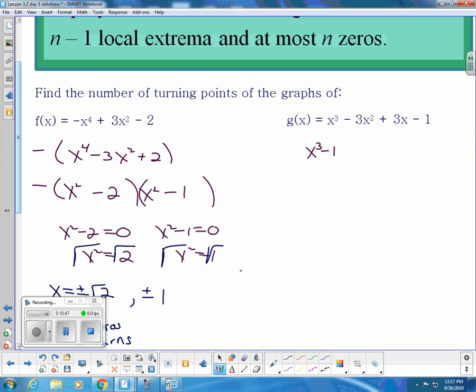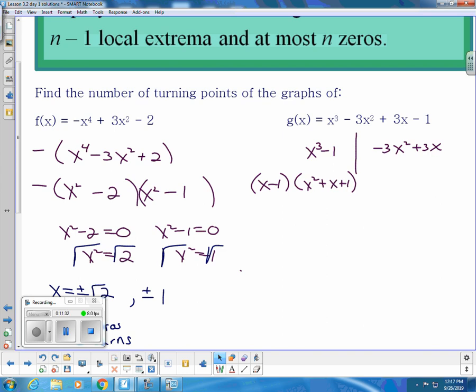x cubed minus 1 and negative 3x squared plus 3x. Now this is going to call upon you to remember things that you might want to forget. All right? Does anyone remember how to factor difference of cubes? No one? x minus 1 x. Well, you would think, but no. It's going to be x minus 1, and then this guy is x squared plus x plus 1. Kind of remember that? Yeah, it's okay. You won't ever actually do this, I don't think.